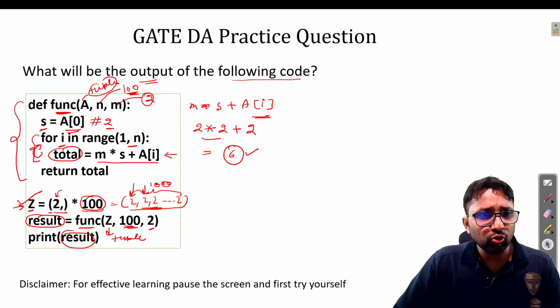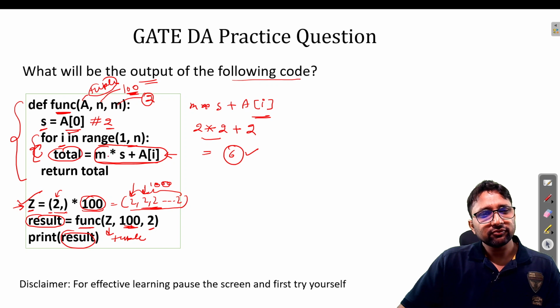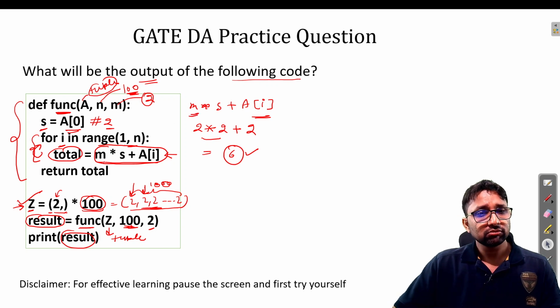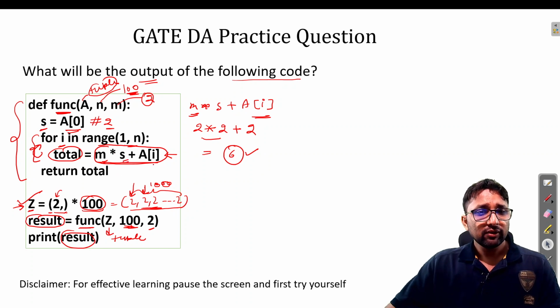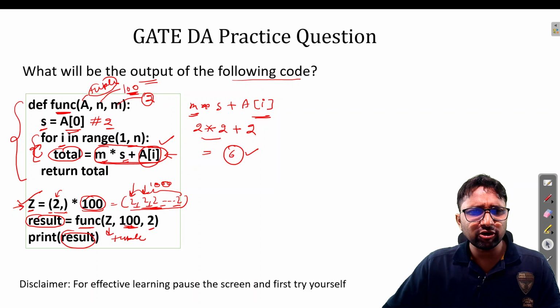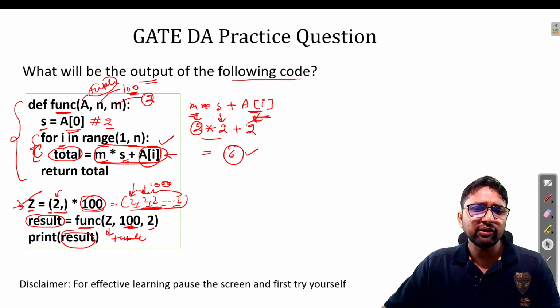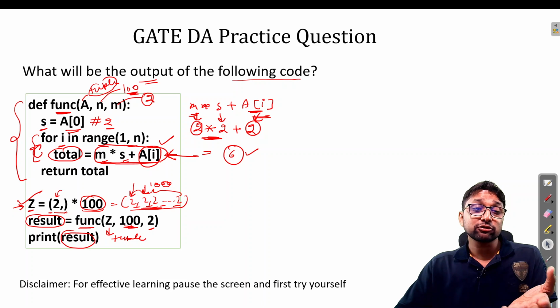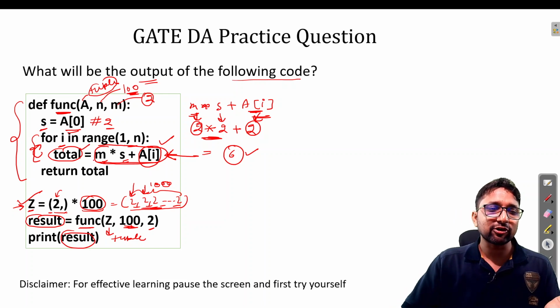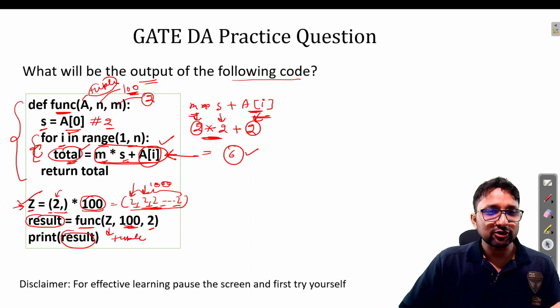Again we go back to the loop and perform the same operation. If you look, we are not modifying the m value anywhere inside the loop. We are not modifying the s value, and all the values of this tuple are 2 only. So the a value will always be 2, the s value will always be 2, and whatever value you access from this tuple will be 2 only. So every time the value calculated from this expression will be 6. One more thing to note is that we are not updating our total, every time we are replacing the total with 6.